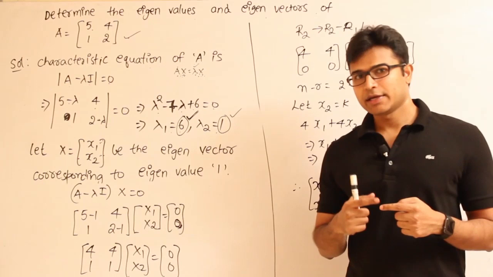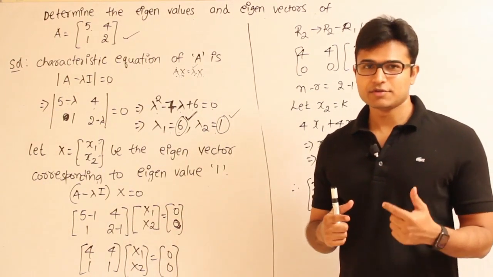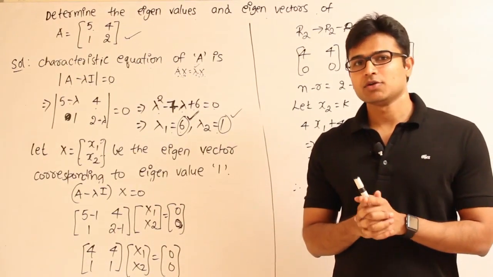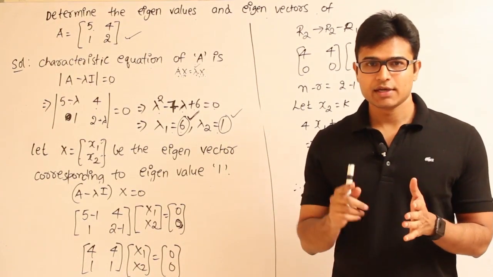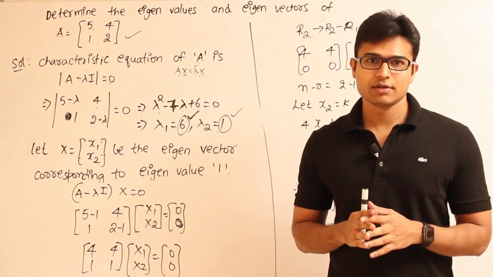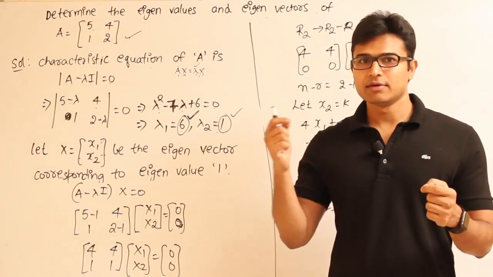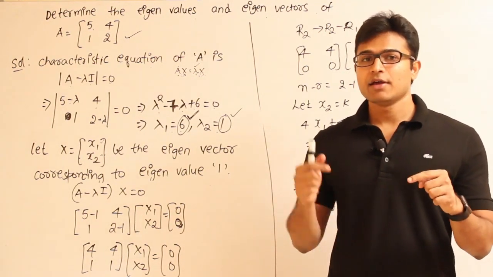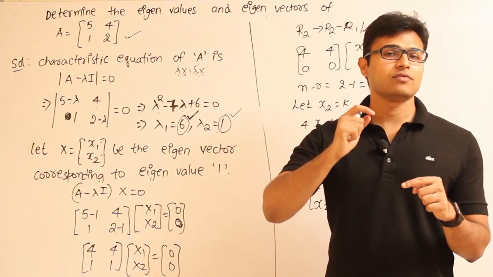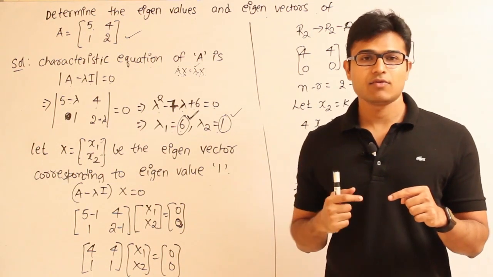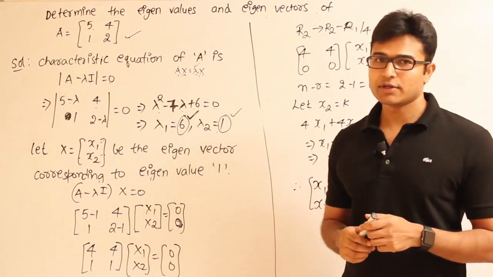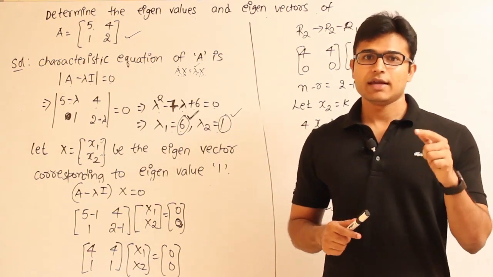We have seen the corresponding eigenvectors for the eigenvalue lambda equal to 6. Now we shall see the corresponding eigenvectors for the eigenvalue lambda equal to 1. So how to do this? Same way. A minus lambda I into x equal to 0. Write that equation and substitute in place of A the given matrix A, and in place of lambda substitute the corresponding value of the eigenvalue for which we want to find the eigenvectors. Earlier we found the eigenvectors for lambda equal to 6. Now the other one remaining is lambda equal to 1. Therefore in place of lambda you substitute lambda equal to 1.